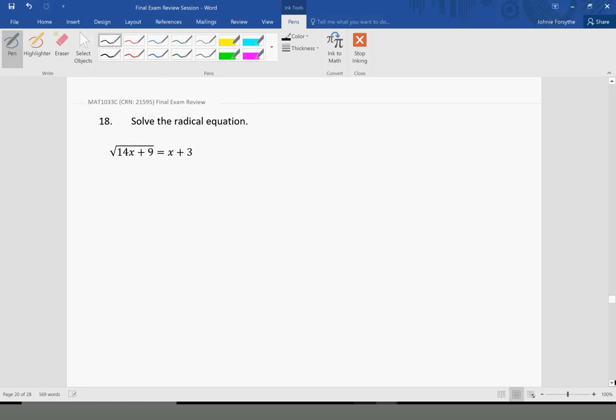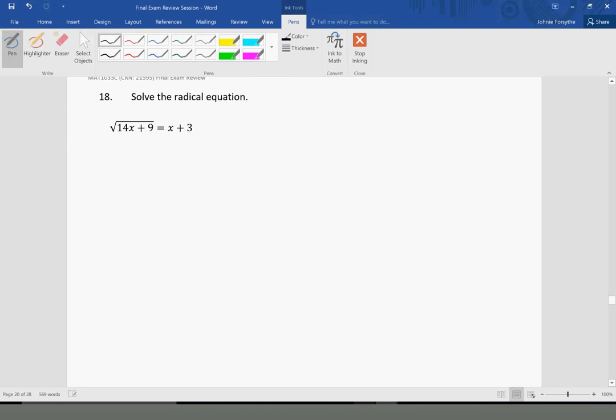18. Solve the radical equation. So we're trying to solve for x. So we have a radical equation, so we want to get rid of that radical so we can start to solve the equation. You want to get the radical by itself, which we already have here. So now we're ready to undo the radical. It's a square root, so we're going to square it to cancel out the radical. But if we square the left, we have to square the right. So that's canceling out that radical.